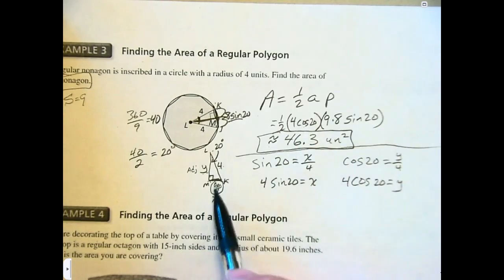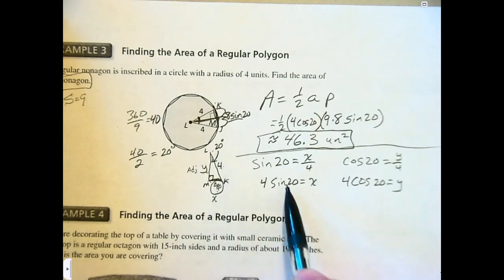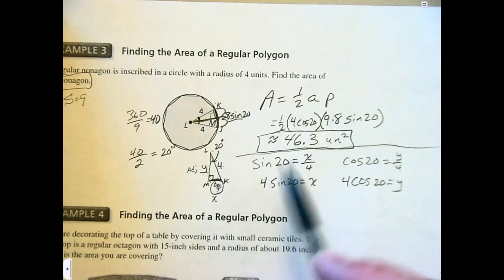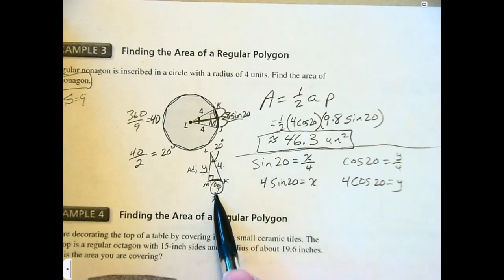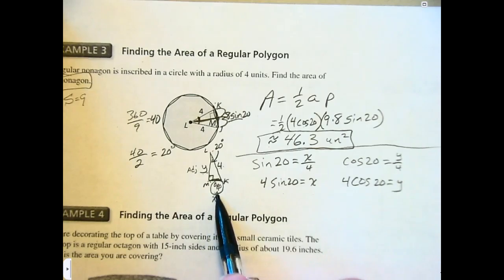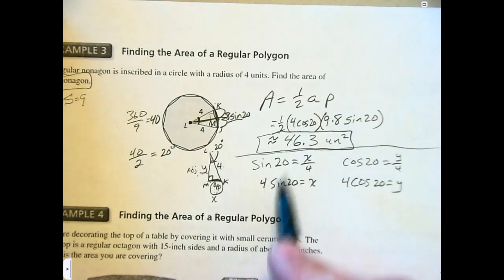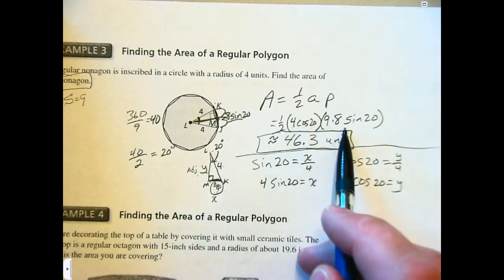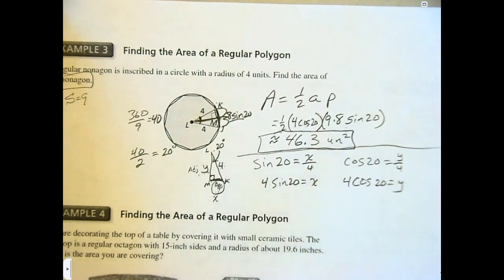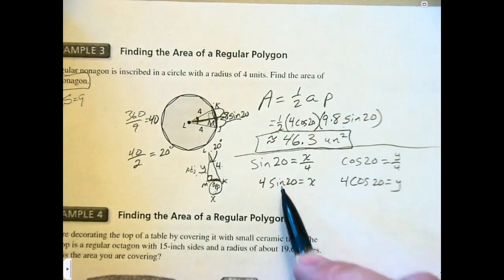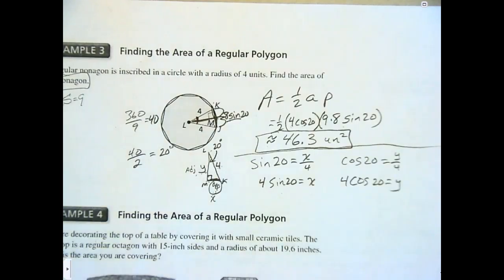Right. I could have used tangent if I wanted to use another trig function within that ratio. So tangent would have been 4 sine 20 over y, and that would have made this become 4 sine 20 tan 20. It would have been a trig function within a trig function. It's just uglier. That's why I didn't do it. And I don't want to use a rounded number, so that's why I kept it with cosine.